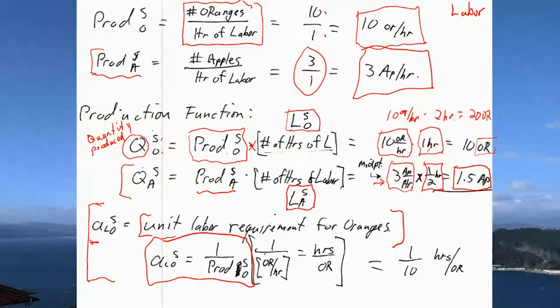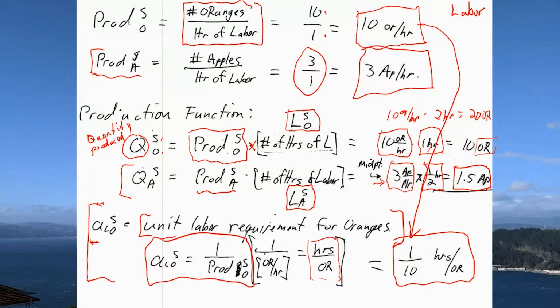All right, so if we have his productivity, we just have to take his productivity and take the reciprocal of it. Notice if we do that, the units are going to change to 1 divided by oranges per hour in productivity. Well, that's equivalent to the units hours per orange. So if we plug Smith's productivity from up here into the variable down here, we're going to end up with a unit labor requirement for oranges for Smith equal to 1/10. Okay, so that means it takes him 1/10 of an hour to produce 1 orange. Takes him 6 minutes and he can collect 1 orange. Pretty slow at doing that. But again, the values of these productivities don't really matter to us. It's just that we have some variable names and numbers we can use.